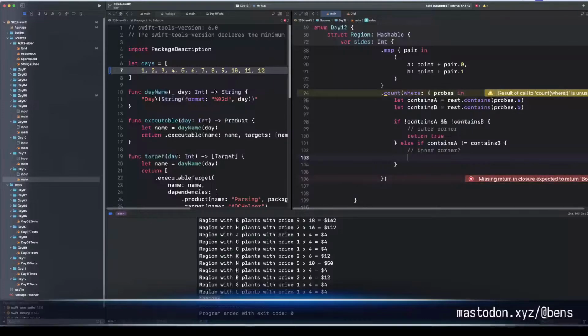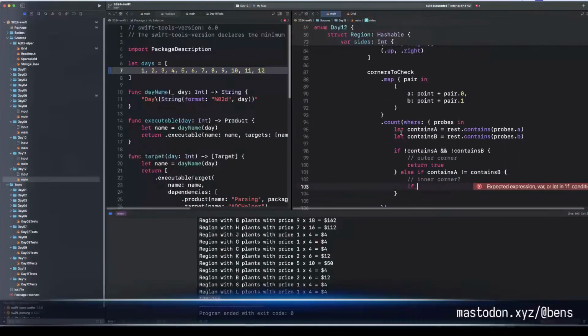That means I need to figure out which one it contains. And I want to return true, but only if not contains A or, no, I need to check probe A to see if that's in the set of corners that we need to check.